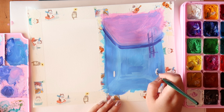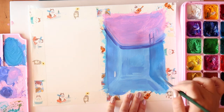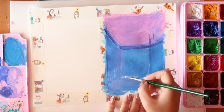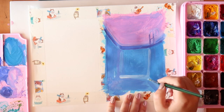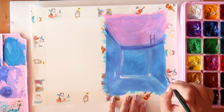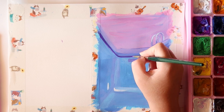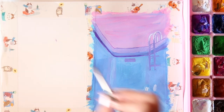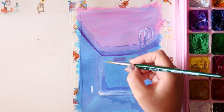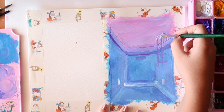There's this great subreddit called Accidental Wes Anderson where people post pictures of places they've been to that look like a scene out of a Wes Anderson film. It's really cool and helpful for inspiration. So if you want to do this kind of painting and be inspired by Wes Anderson, look at that subreddit or go on Pinterest and type in 'Wes Anderson Aesthetic' — you'll find loads of imagery with a limited colour palette, a very pastel look, and a very cool vibe.